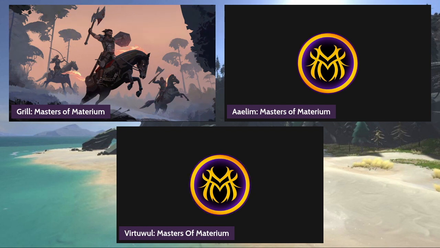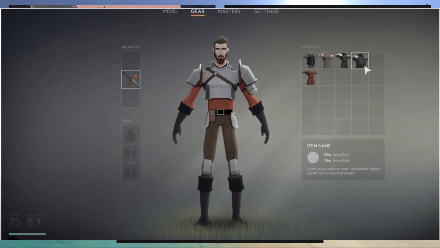Oh, what would you like to start with here? You want to do the paper doll? You want to talk about the crafting? Paper doll. Yeah, paper doll. All right, pull up the paper doll first.